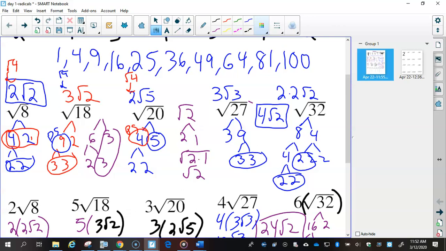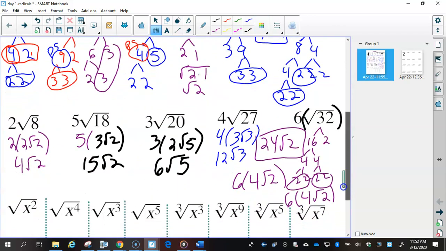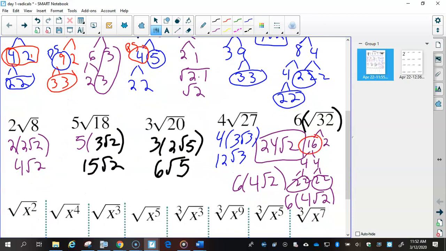We just stopped at 100 because you won't really see much higher than that. So in this case, we have 4, but because 8 can still be simplified, you don't want something like that. You want something with the highest perfect square. So like when we did 16 and 2, 16 is a perfect square. 2's not, but I can't simplify 2 anymore.